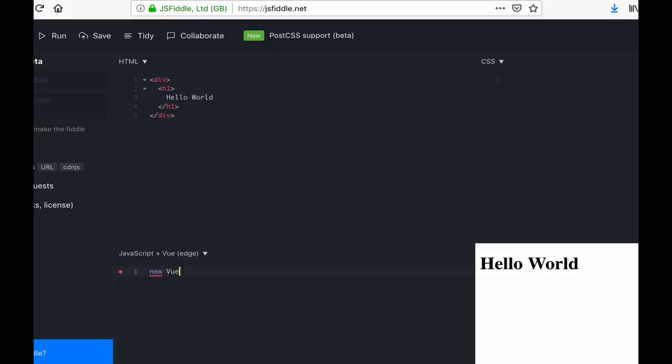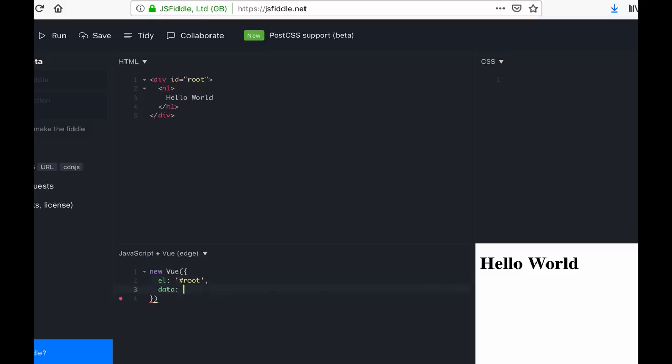And from that library, I have a Vue instance. So I can instantiate it like this, and then pass it an object of options. The only required option I have to set is element. So which element in the DOM do I want to attach my Vue instance to? I'm going to attach it to root. And then of course I need to have a root, an element with the ID of root here. So now my Vue instance is attached to this div in the DOM. If I run it, of course it doesn't do anything different. So let's make it do something different.